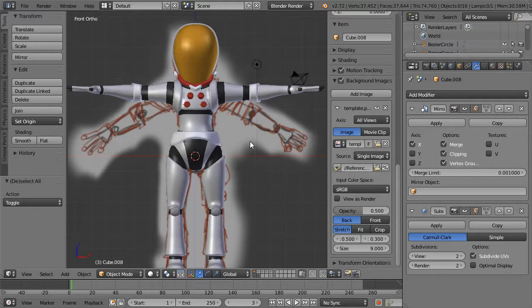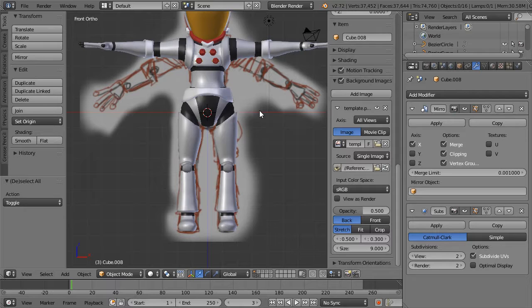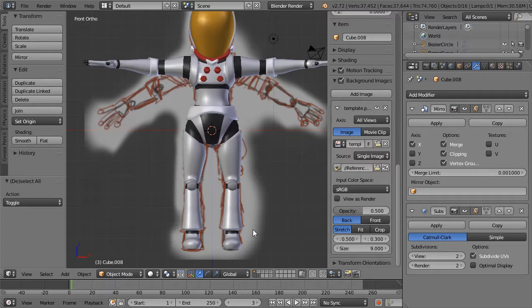Okay. So, in our next lesson, we will be working on the booties. And then, not the boot necks, but the booties. These things. And then we will be working on detailing the rubber bits and moving forward with our production.